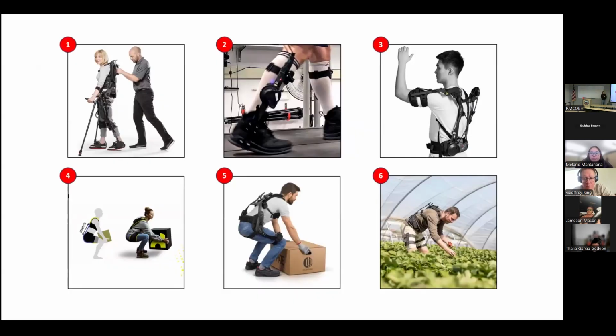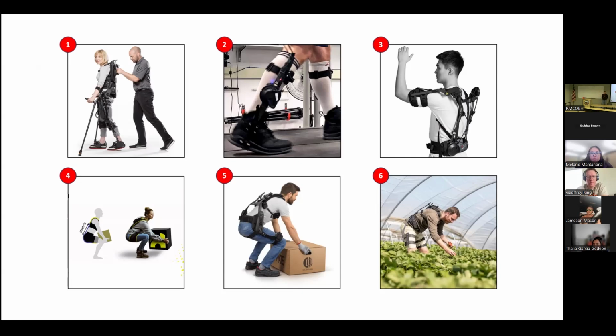In square one, we can see this is very rehab focused. This is a very big device. It's very clunky. It's doing most of the work for the person. In square two, more of a research device. And then 3 through 6 are devices designed with the intent to be used in an occupational setting. So we see a shoulder exoskeleton to help with fatigue in the upper extremities. And then this bottom row is all lifting and trunk support exoskeletons. So exoskeletons have multiple different applications and uses.